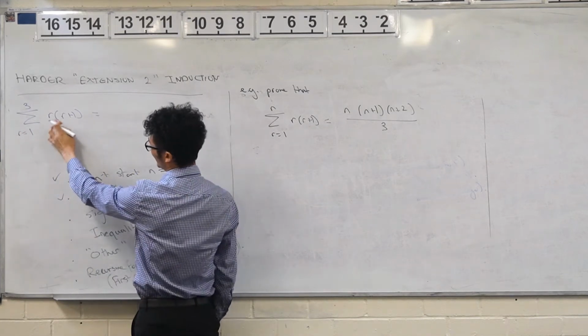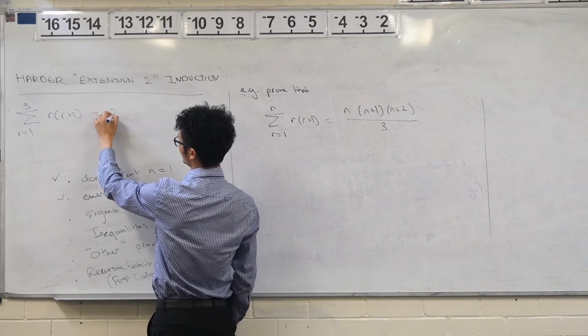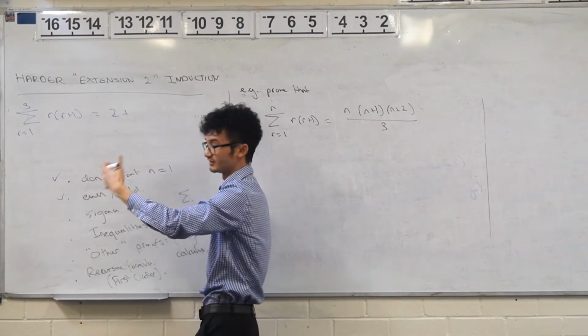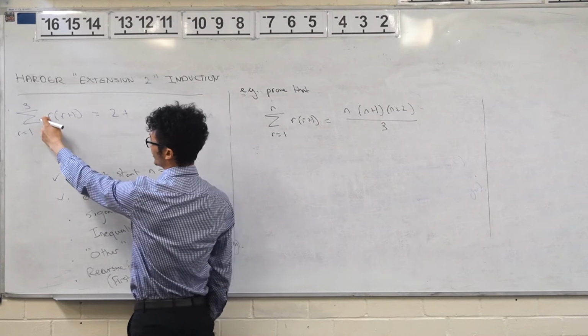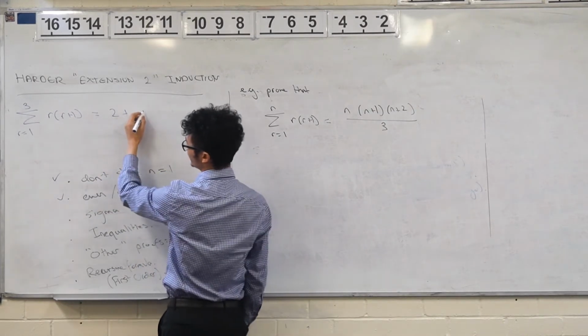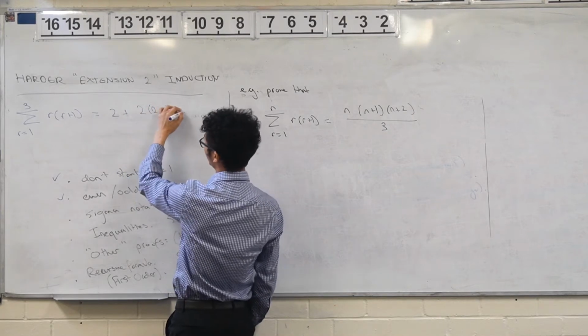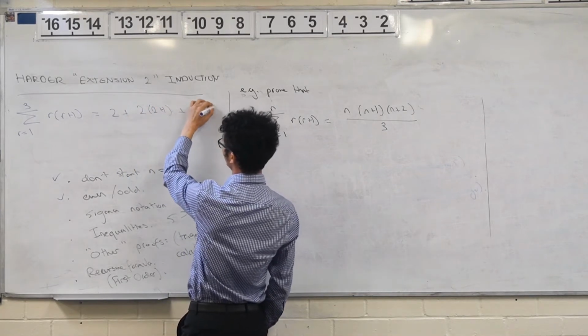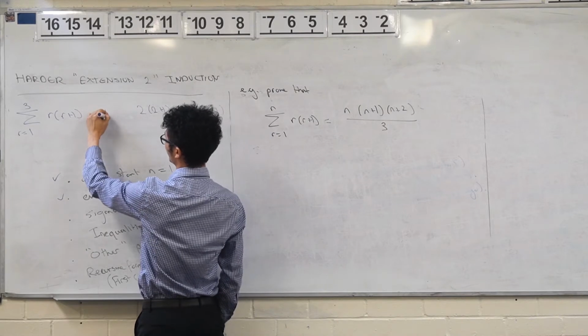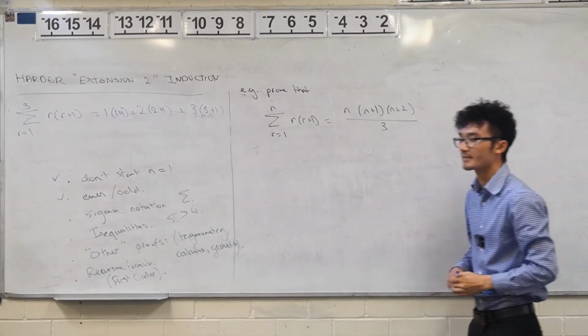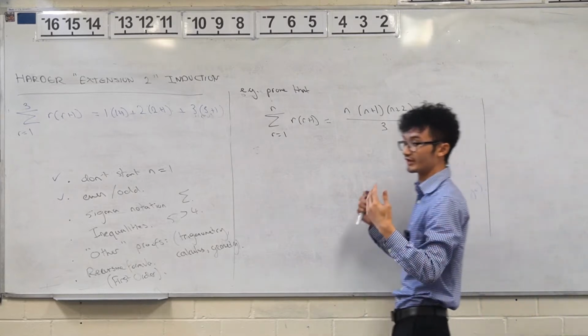What do I get? I get 1 times 1 plus 1, or 2, plus, then what's the next thing in the sequence? Yeah, 2, right? So I substitute in r is 2, so I get 2 times 2 plus 1, and then I would do 3 times 3 plus 1. So pretty much just saying do whatever you get for r, where r is just a number, some arbitrary kind of value.